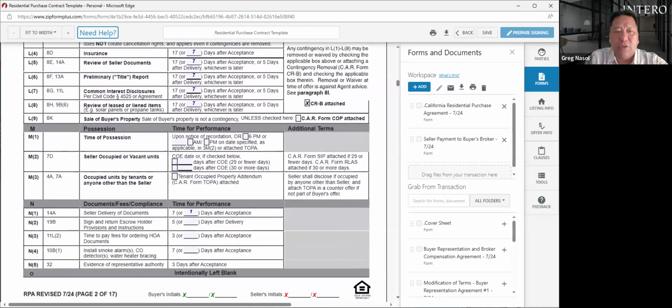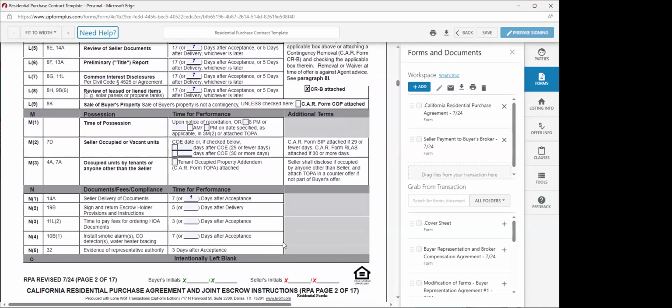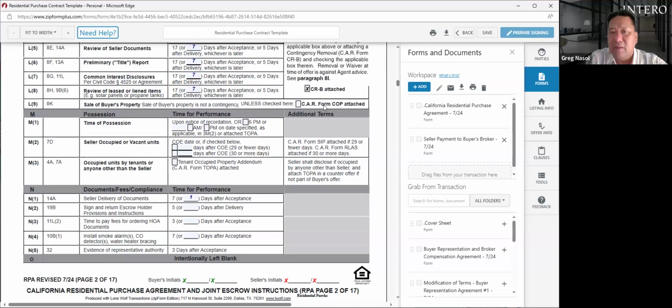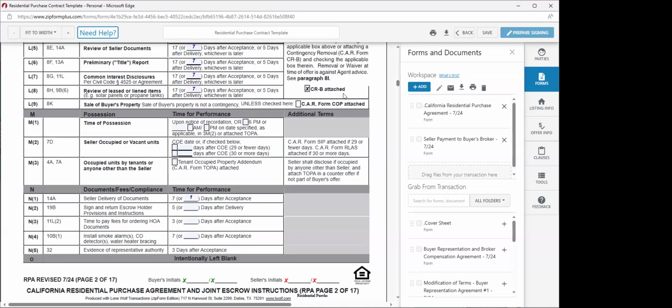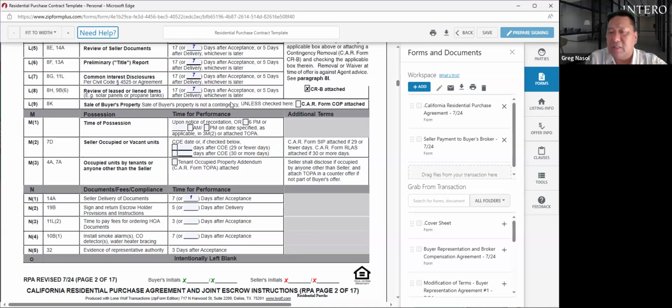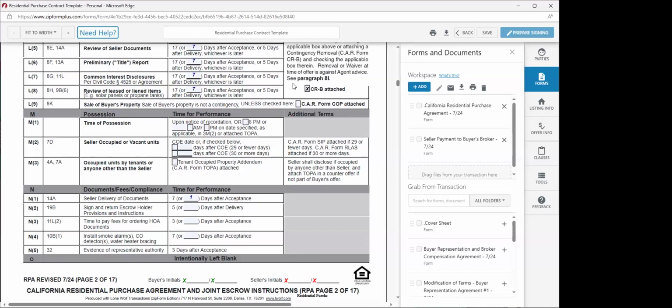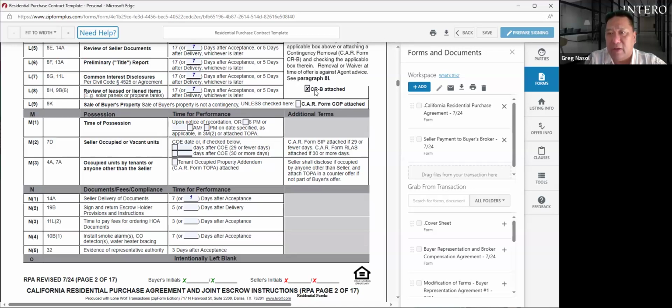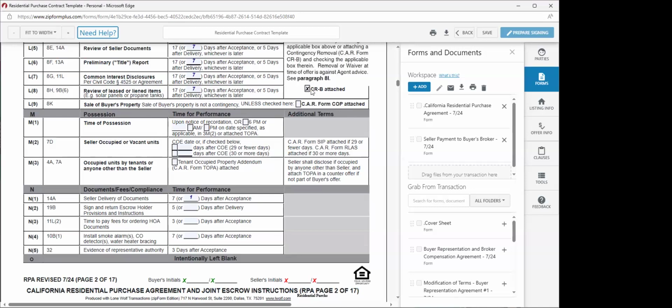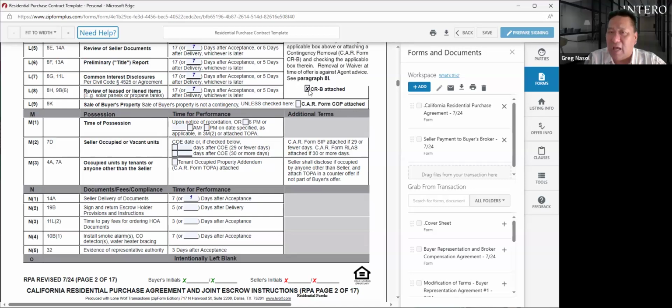All right, so what is CRB attached? Like, what will that be? It will attach to some form? Yeah, COP, see this COP? This is if a buyer has a house to sell. No, about that CRB attached, you said. Oh, this is the contingency release, right? Okay. Yeah, so it will be attached. So it's going to be part of my forms. If I'm going to leave all contingencies, I can easily uncheck this, right? It's no big deal. But as far as your template, I teach you guys to put it that way.